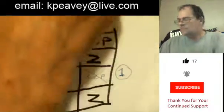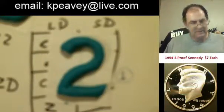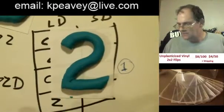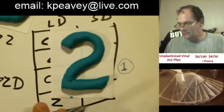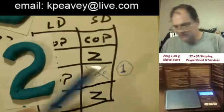So, 1982, small date. There it is. And it won't focus. Let me try shaking this. Lots of new people here. Yeah. There you go. 1982D with a small date. If it weighs 3.1, you're golden because you'll have specimen number 2.